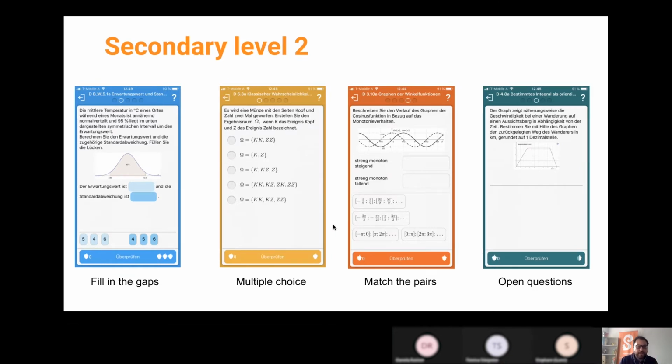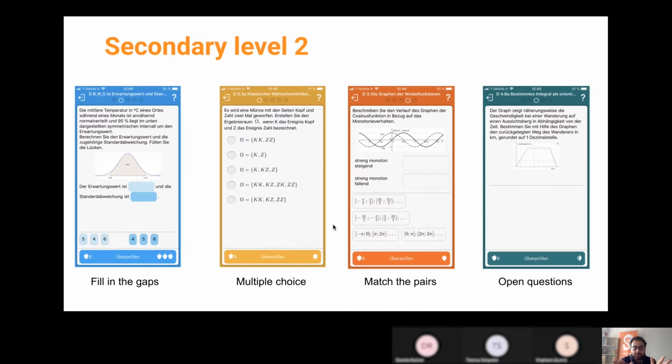So here on the left-hand side, you have a fill-in-the-gap question, but it's a little bit different. That's another form that we haven't seen so far. There are 2 gaps, and there are solutions that only fit into the first gap, and then there are other solutions that only fit into the second gap, where you see with the 2 shades of blue where to fill them in.